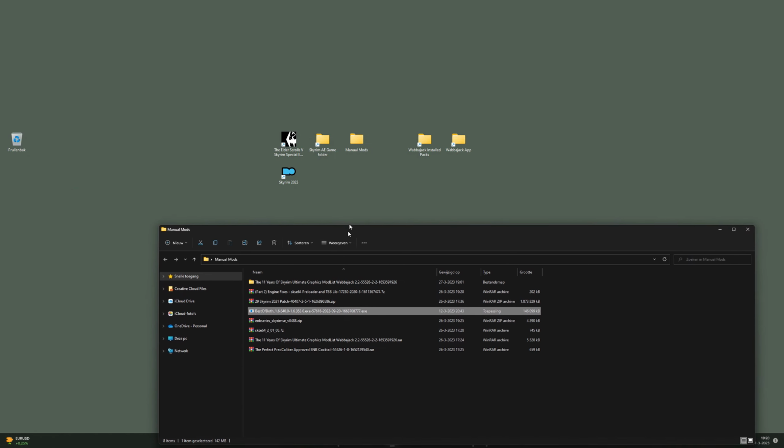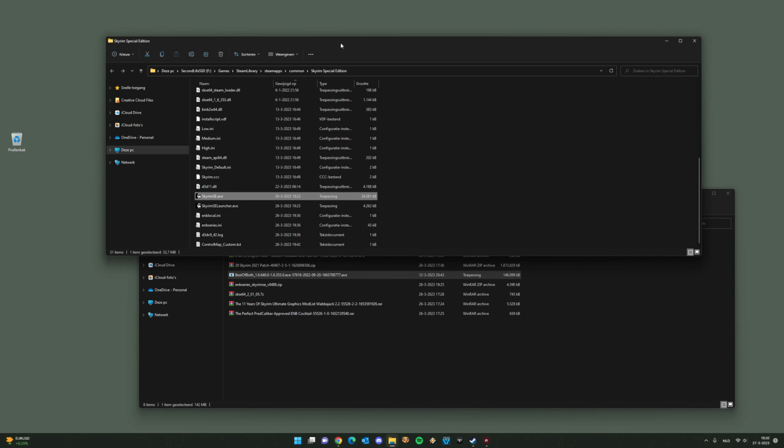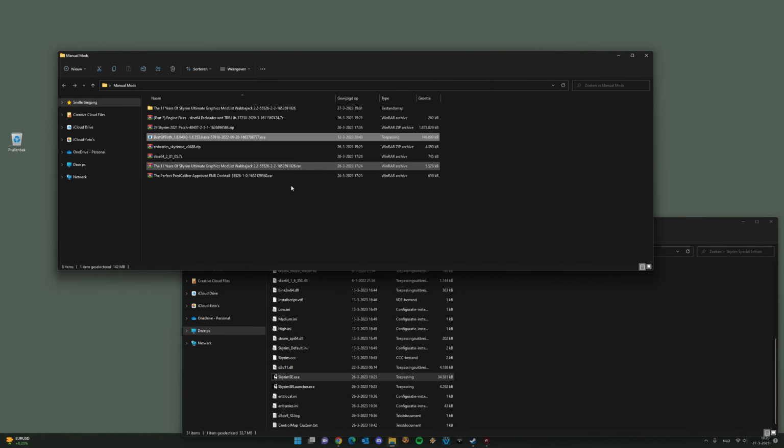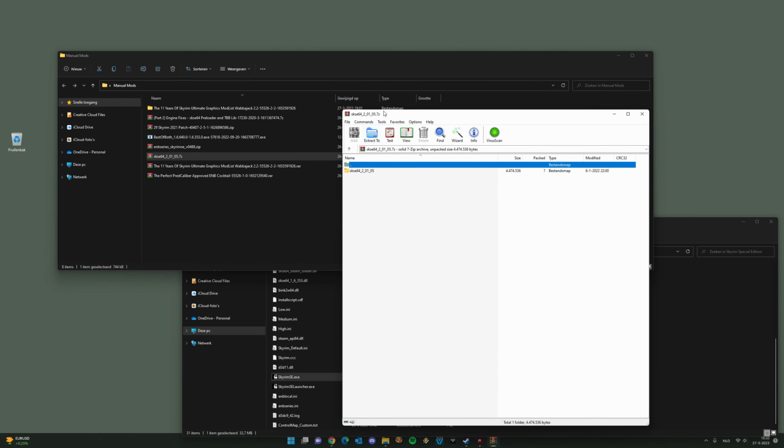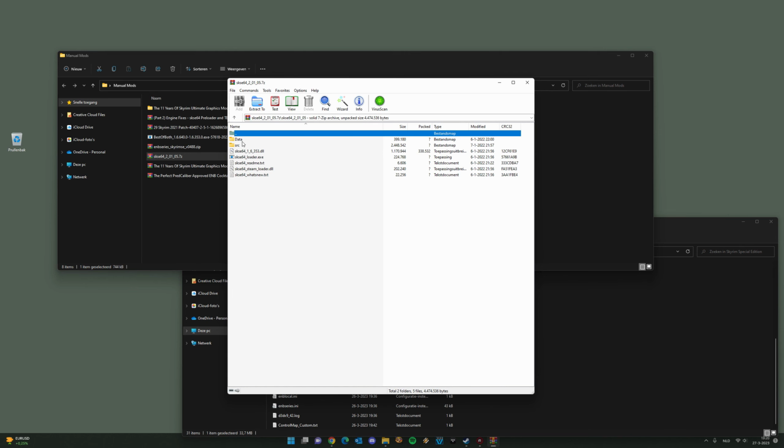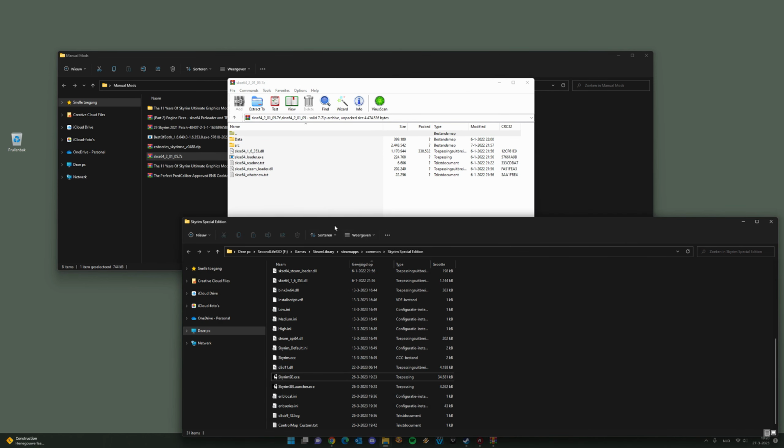So yeah, we can do now the installation of Skyrim Script Extender. So once we did set the Skyrim Special Edition version, open up your Skyrim Script Extender version, so version 2.1.5. And yeah, a lot of people would say you need to import the data via Mod Organizer, blah, blah, blah. I don't really care that much about it.